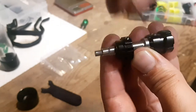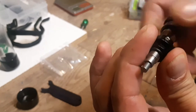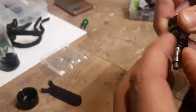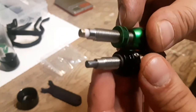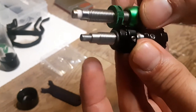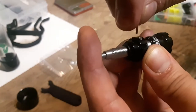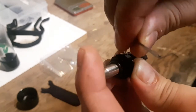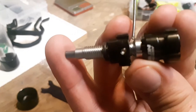Loosen the lock screw and it should just screw down. Now there's a washer here. Technically, it's not barebow legal to have a washer on your rig like that, but I'll keep it in for now. Probably around there. I'm going to fasten it down right there. Locked into place. A little bit of threading left.